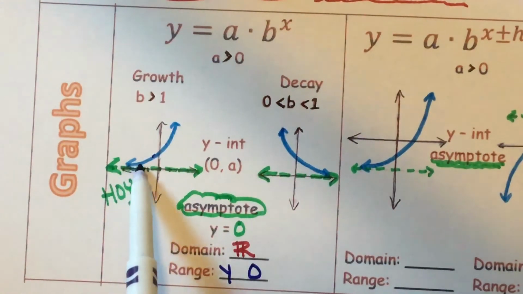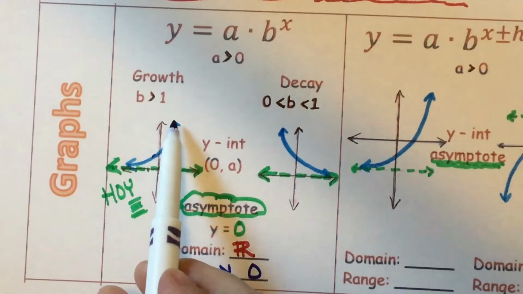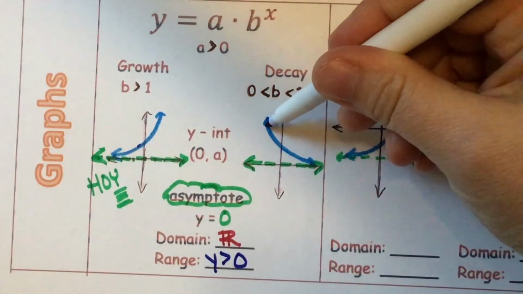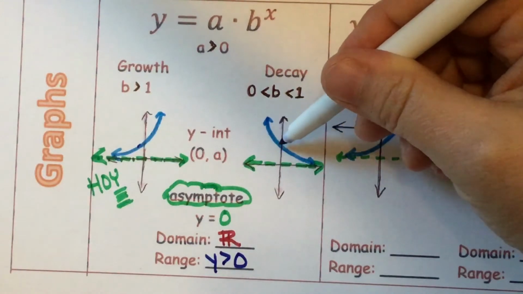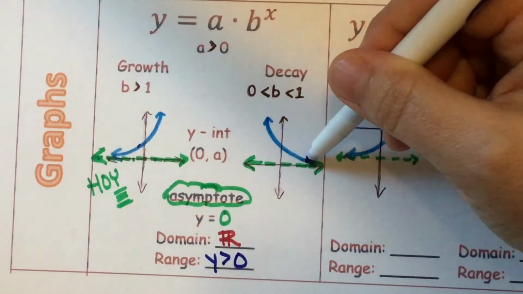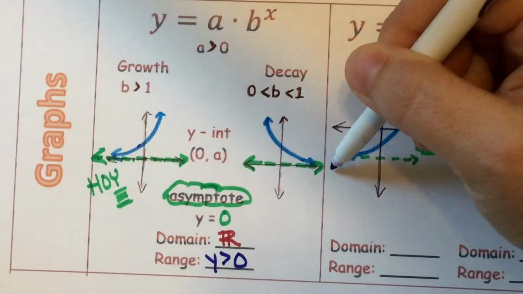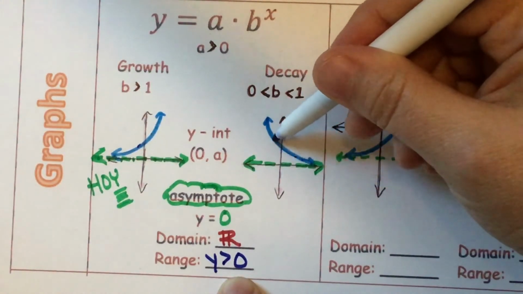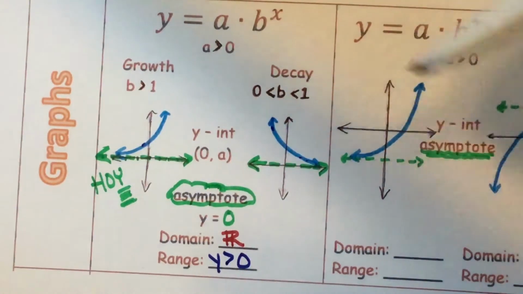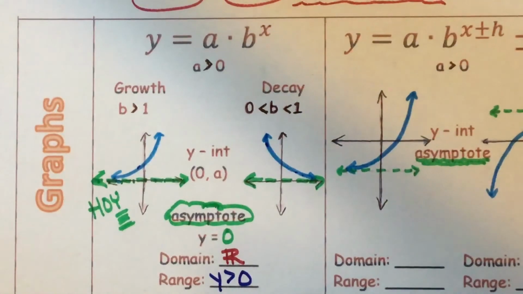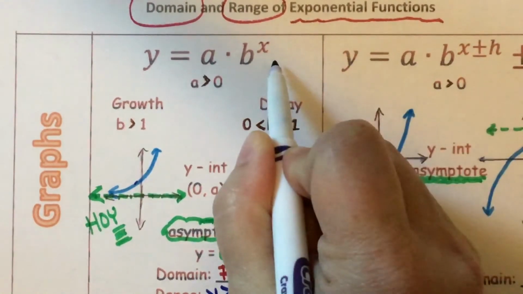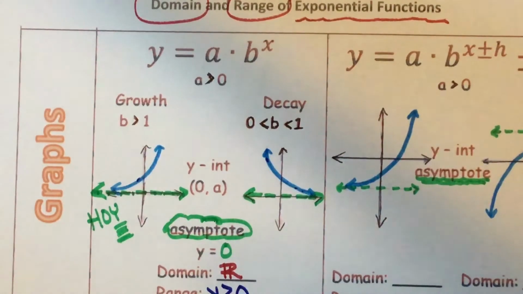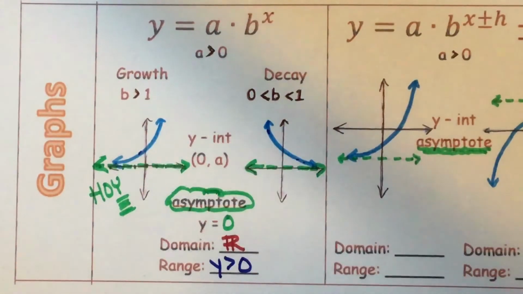And then when it goes this way, what happens to your y's when you go this way? They get greater. Well, the same thing happens over here. Your y is maybe a 10 here, and a 9, and an 8, and a 5, and a 4, and a 2, and a 1. Your y is getting really, really close to being a 0, but it's not going to get it, so that's why there's no equal sign. And then when you go this way, up, up, up, your y's get greater. Okay? So if your equation does not have a plus or a minus in the back, your domain, your range, and your asymptote will always look something like what we just had here.